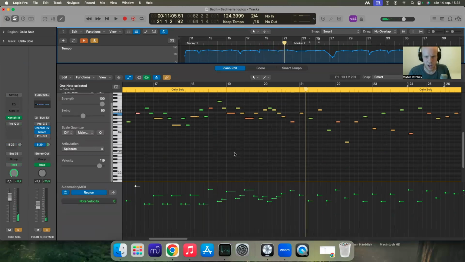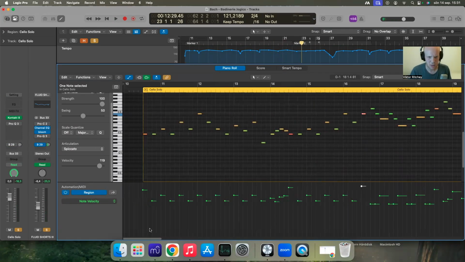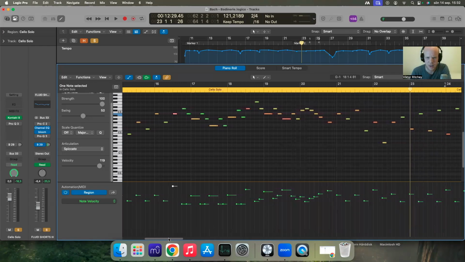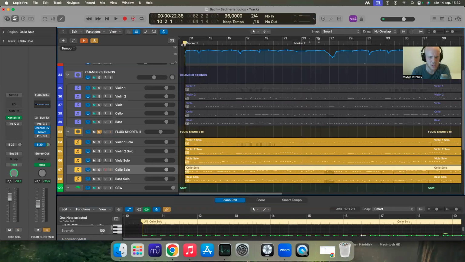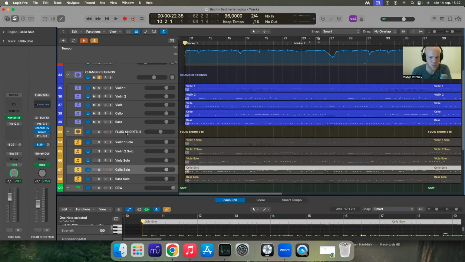So I absolutely love this sound. It sounds like the cellist is struggling to play this, with real effort. You can hear the nasty bow sound on the strings and the surrounding strings from the playing. I think this really adds a layer of realism to the string parts. Of course this is in the background, and together with the chamber strings you can't really hear the details so much, but just enough for it to make a good realistic impact. Let's listen to the chamber strings and then add the Fluid Shorts into it.